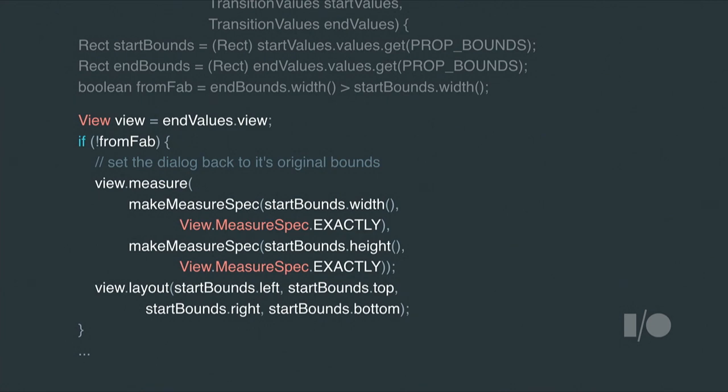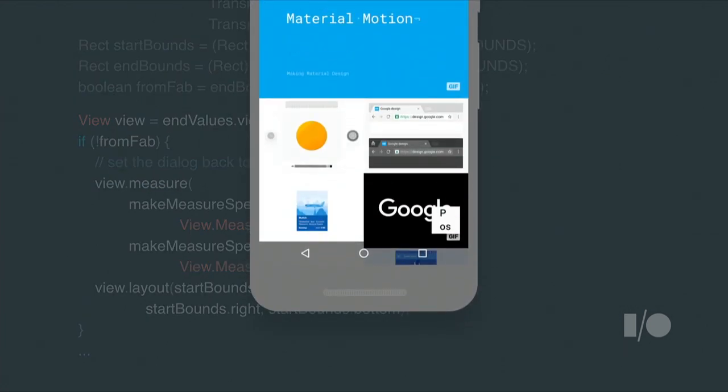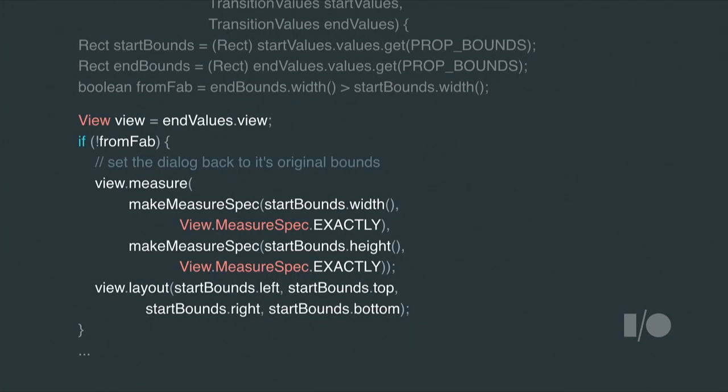Well, the same is true when I'm going back. So what that means is when I'm about to do the animation from the dialog back to the fab, the dialog's actually laid out just in the exact same bounds as the fab. And so what you need to do is to manually call measure and layout on the dialog in order to put it back into the position that you want to animate from. So it may sound counterintuitive at first that you have to call layout and measure yourself, but this is just how the system works, that it's already in that same state. It was easy for us on the way in. We have to do a little bit more work on the way back.